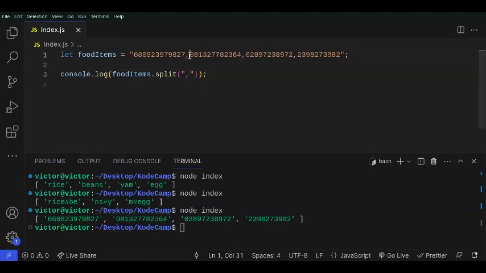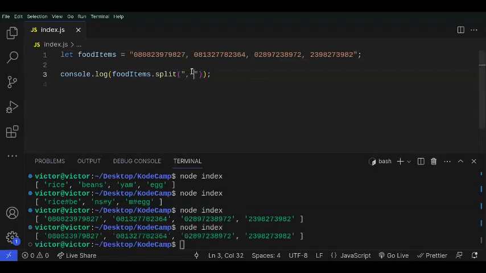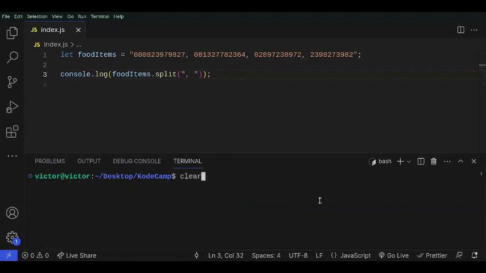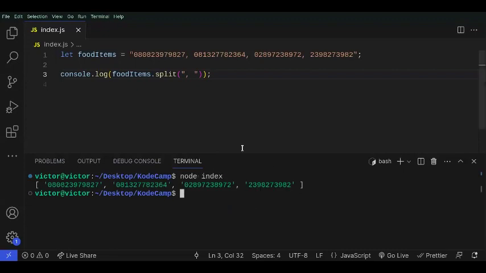So some might tell you comma and space, comma and space, comma and space. I think that one is more common. They will also split by comma and space, right? So if you do that, it will still work out. If you only split by comma, then you have the space included. You see, this space, this space, this space will be included in the string. So you need to know what you're actually trying to split by, so that when you're splitting, you won't have any issue.